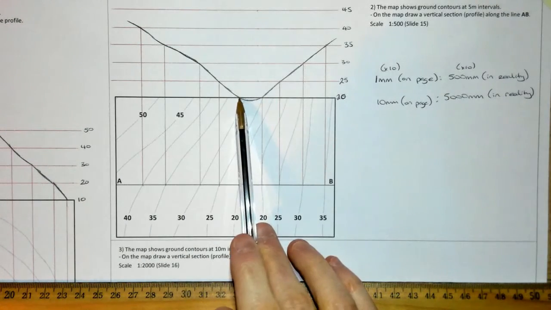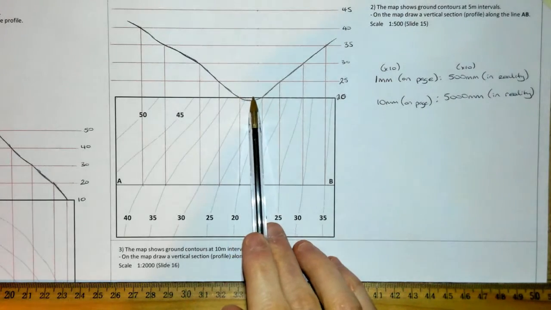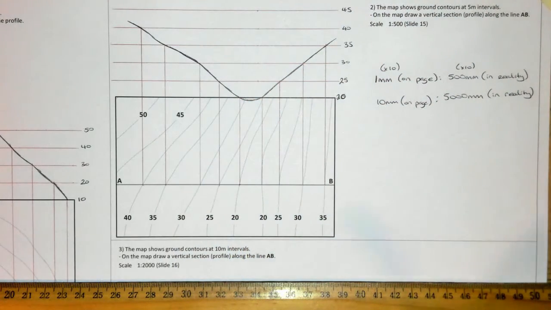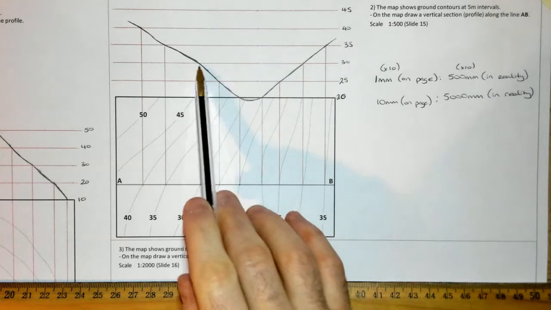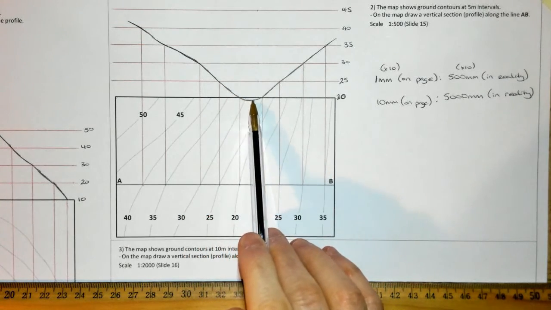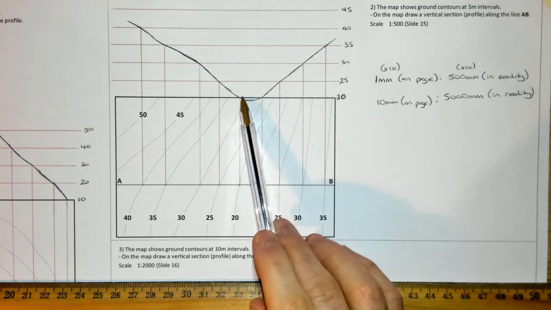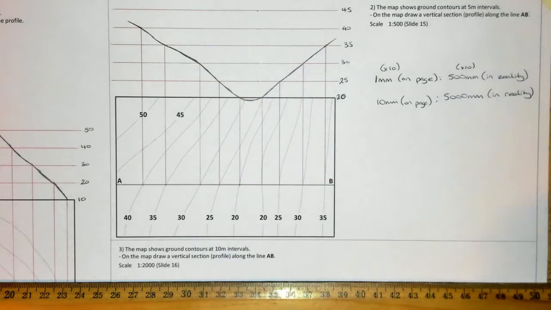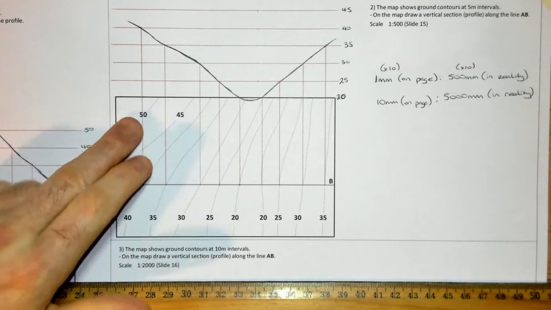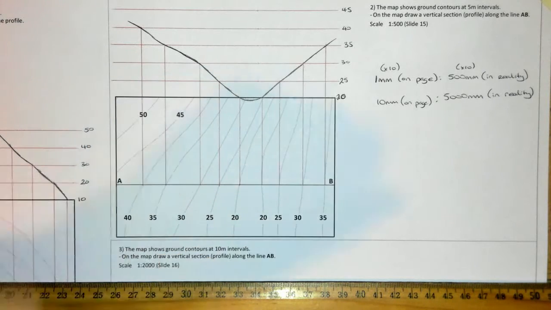Now, where students sometimes think is that this will just come over as a straight line. You have to imagine reality. There's probably a little dip there. As it goes down, it's probably going to keep going down before it starts to rise again. So that's why I dipped it a little bit down here in between the 20 marks. So that's that question done there, guys. A little bit different on the scale side of things, but remember your scale is very much dictated by what your contour marks are here.